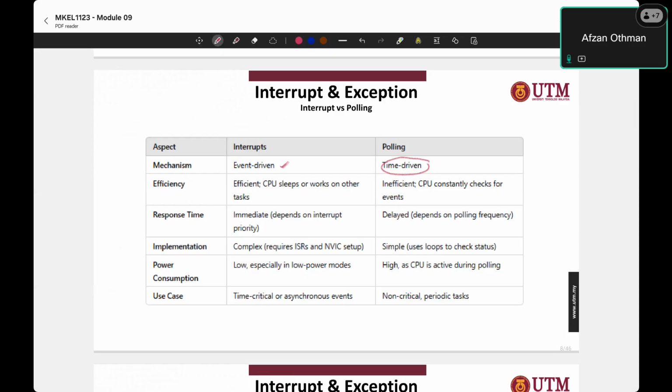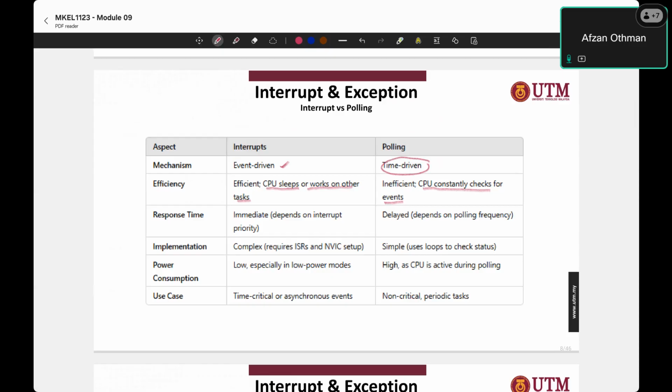In terms of efficiency, the CPU will sleep or work on other tasks while waiting for the interrupt to be triggered. But polling is inefficient, because the CPU constantly checks for the event to occur, so it cannot do anything else. With an interrupt, the CPU can either do other programs or just sleep to preserve power consumption.